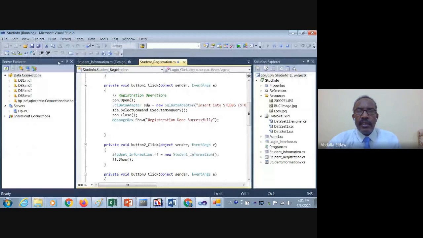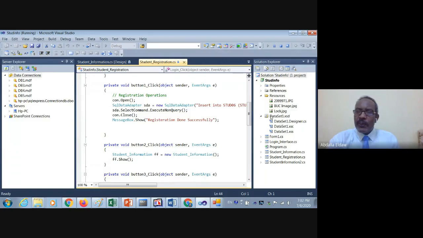Here, if you look at the left side of our practical project, you find many components: Form 1, login interface, Program.cs, student information, student registration, student information 2, data set 1.